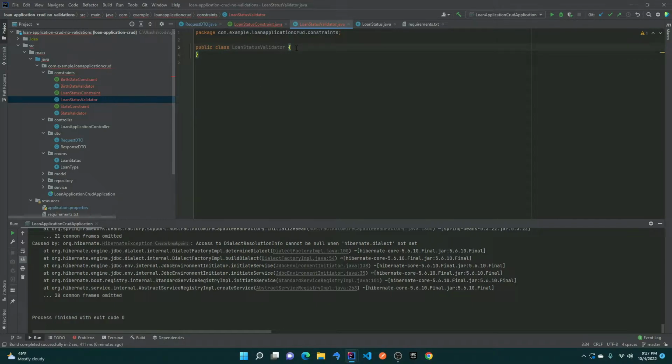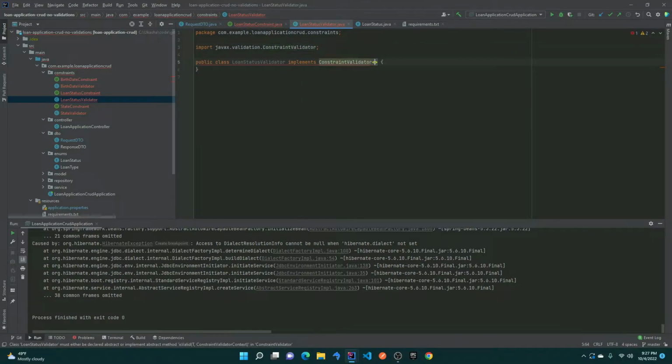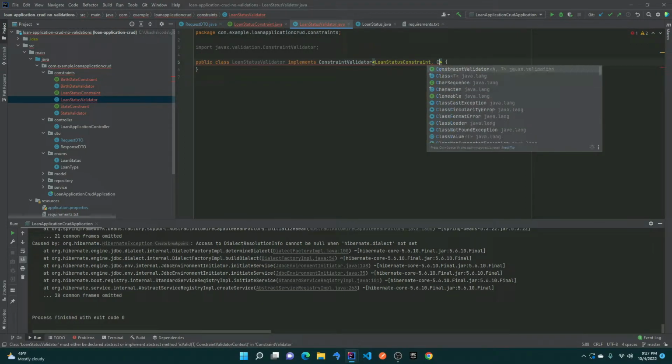Okay, it's going to be the same thing. Implement constraint validator, loan status constraint, comma. So this one has to do with enums. We're going to use char sequence since that's to do with enums.